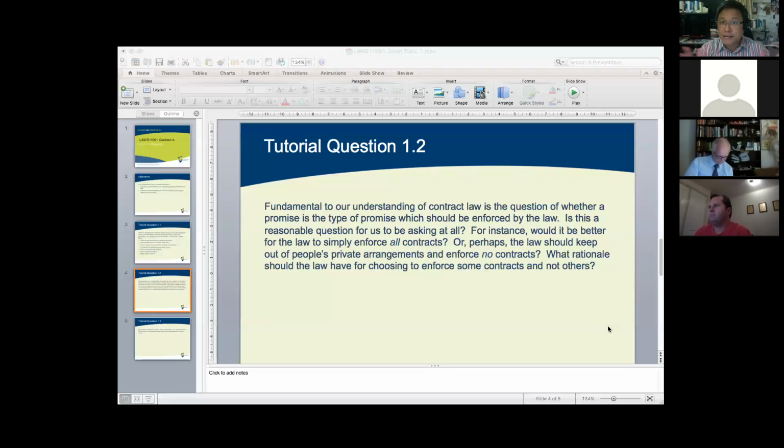So we need to look at contract law as going beyond a set of legal rules and principles. Because in truth, when we contract with one another, when we negotiate promises with one another, we are hardly cognizant or conscious of the legal framework of contract law. Would that be true?